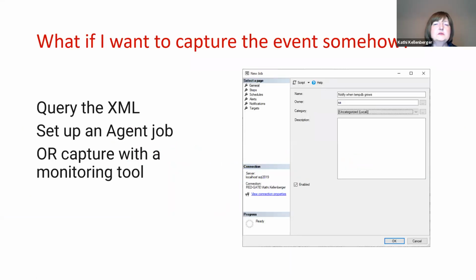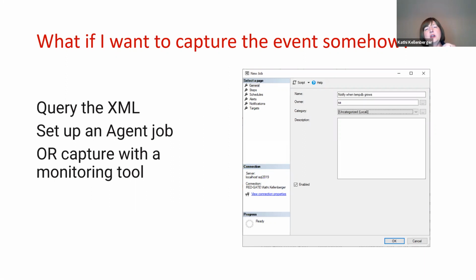All right. I talked about how the extended event itself is not going to give you any kind of an alert or email. So what good is it really, unless you know something bad has happened? What good is it really? So what you can do is query the XML in the ring buffer. And it's really important that you choose the ring buffer because that's going to be very lightweight and small, and it will query fast. Otherwise, it could just take forever to query it.